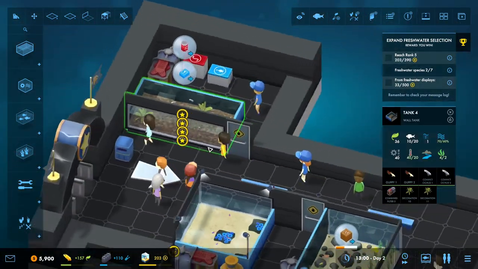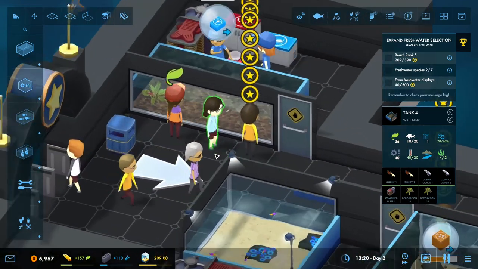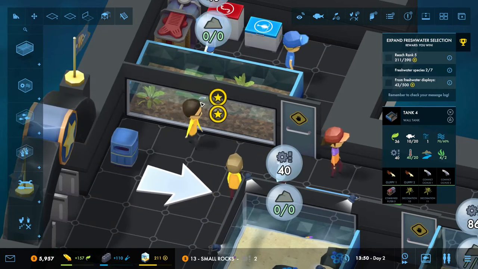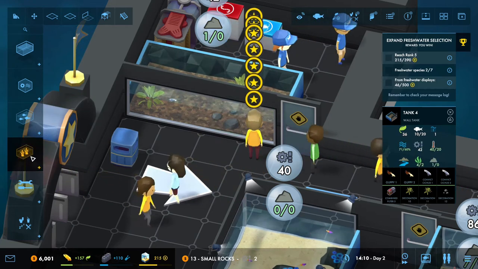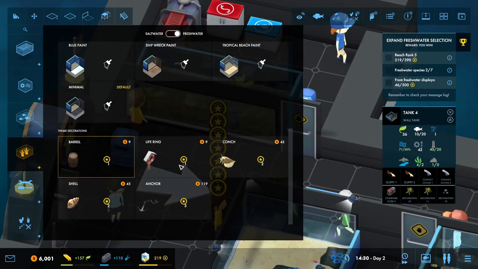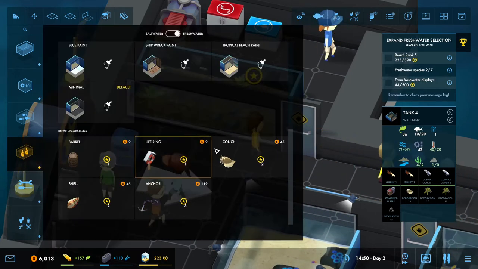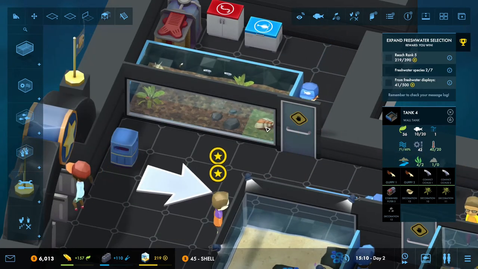So we do need to make sure that we are getting as much prestige as possible from each tank. You know how I like to do it, I decorate the heck out of my tanks, basically. So we're gonna grab some rocks for there. We will put a conch. Not sure if this kind of conch would even be allowed in that, but whatever. And a shell.